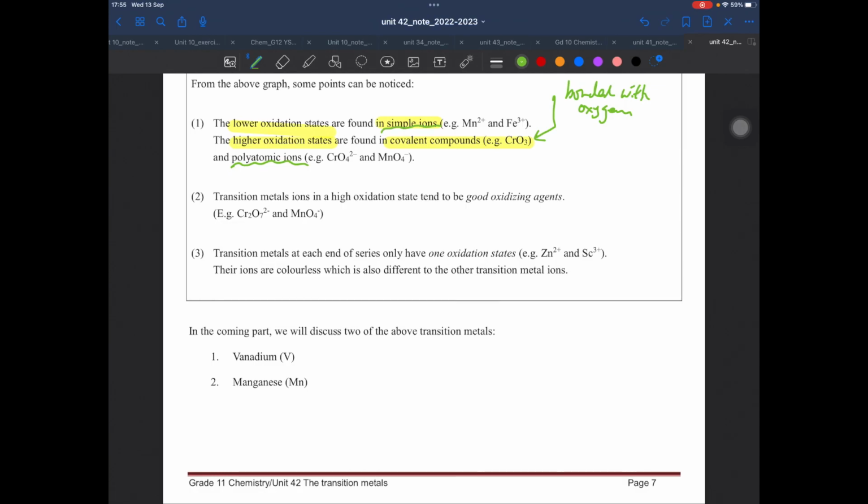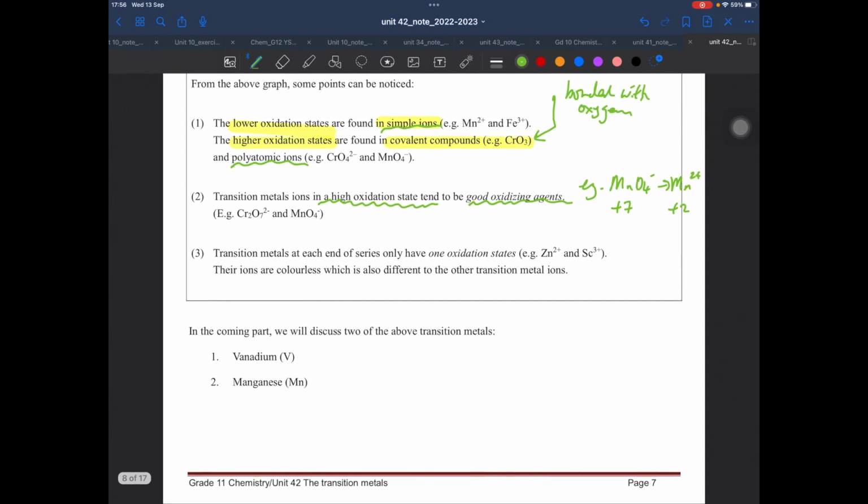That's it, simple. The second one is, those with higher oxidation state will be good oxidizing agents. Of course, because an oxidizing agent will try to lower its oxidation number during the process. For example, the permanganate turns into Mn2 plus, from positive 7 to positive 2, they always want to drop the oxidation state. That's why a high oxidation state is needed at the beginning of the reaction.